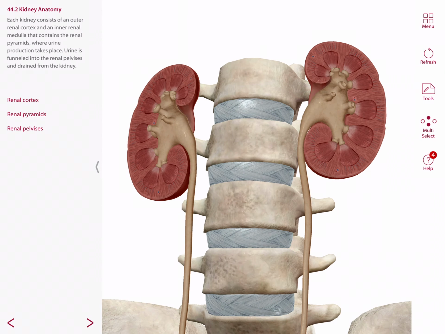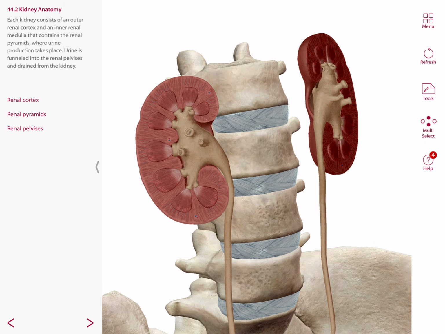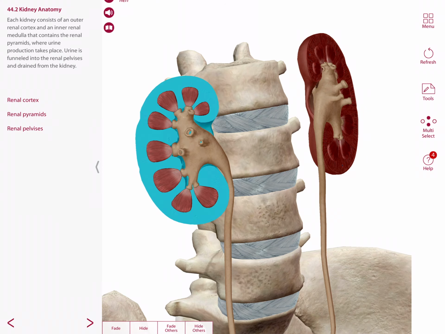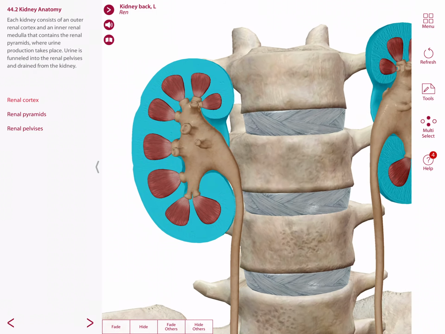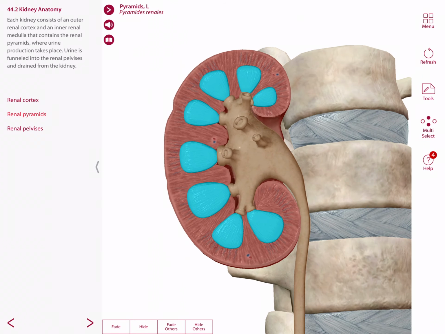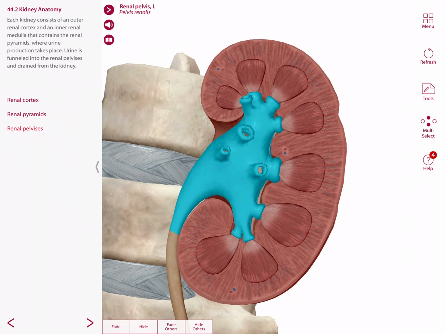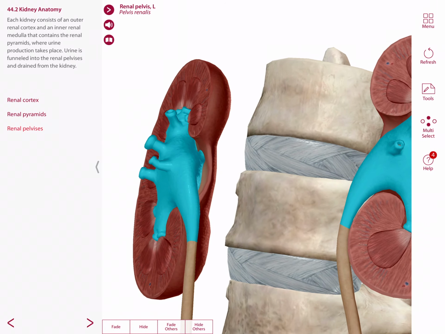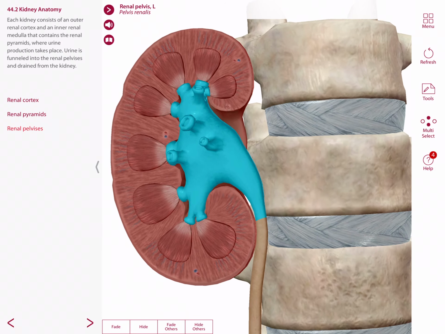Here's the inside of a kidney. This is a fantastic view, better than anything we would get in the lab doing a dissection, so you're not missing out on much here. When we look at the kidney, there's three basic regions that we're going to look at here. We're going to look at the renal cortex, which is going to be the outside. So there's your renal cortex. The next layer we look at is the pyramids. And then we look at the renal pelvises, which we saw earlier as the funnel, the pathway into the ureter.